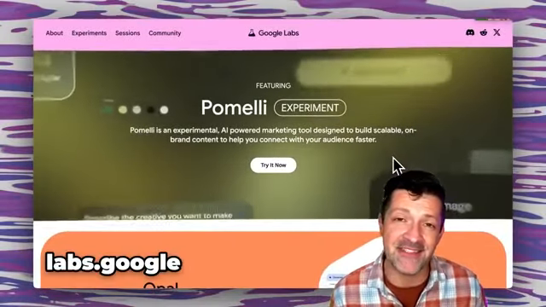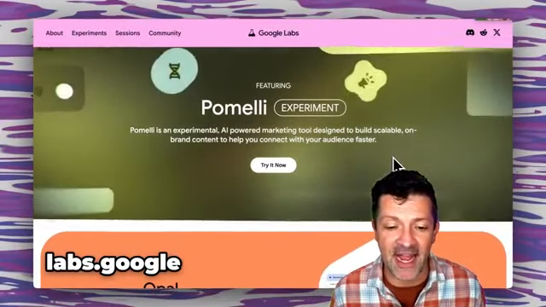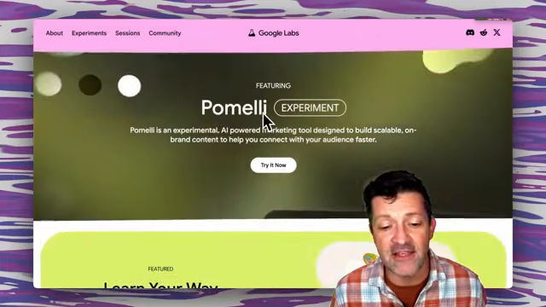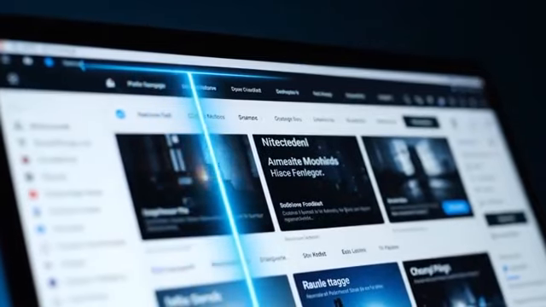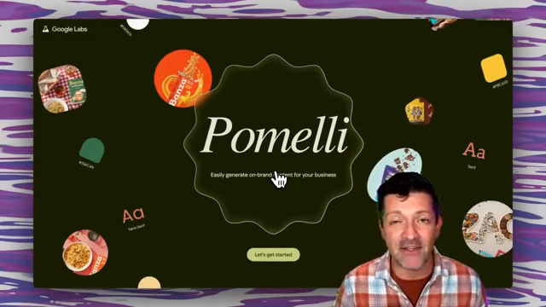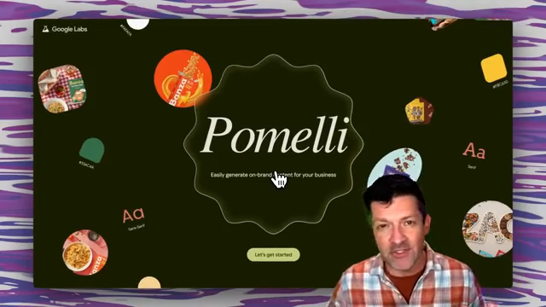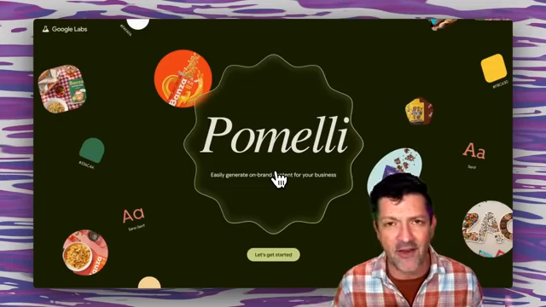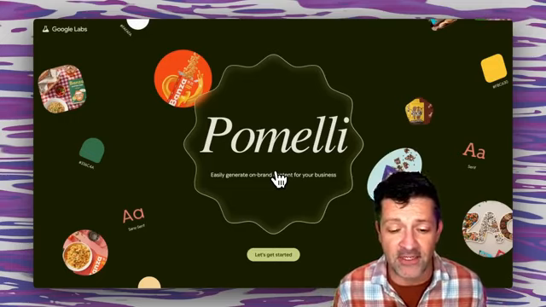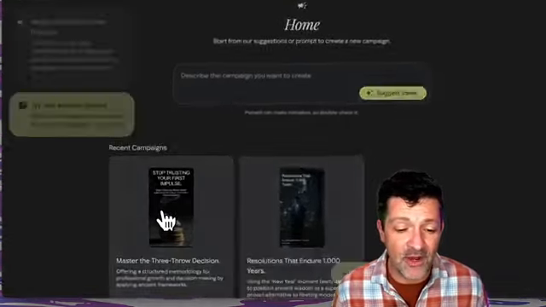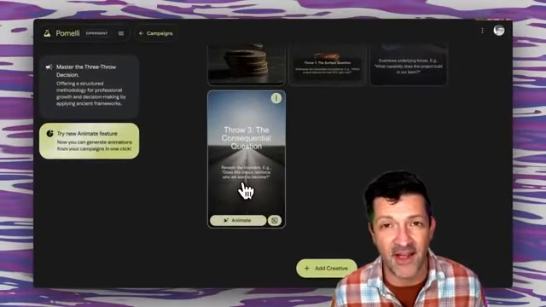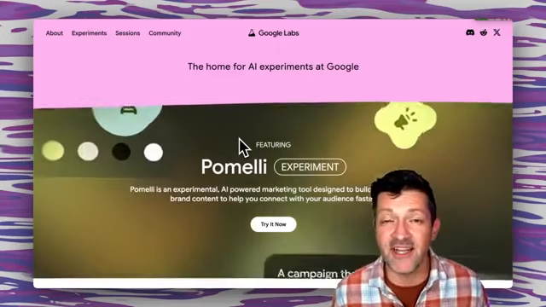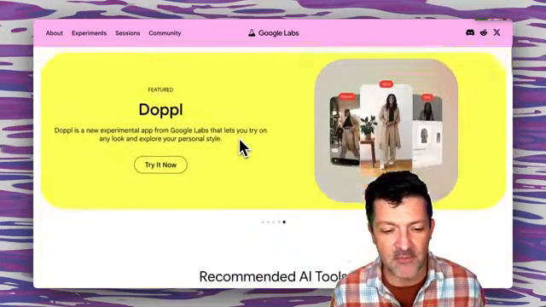This is one of my favorite places to keep an eye on what Google is rolling out. Right now, they are featuring this Pomeli, which is a very cool tool that scans you or your client's websites and automatically creates a business DNA, which is sort of a brand voice, a brand vibe for whatever you're trying to market. Then it creates some really impressive social media posts with images and copy based on what it finds on your website. That's just one of a ton of different things Google is currently experimenting with.